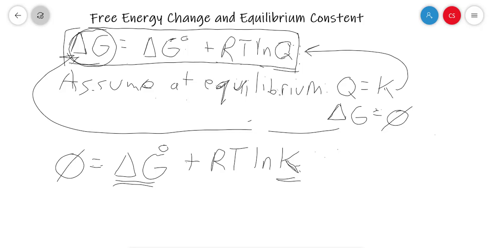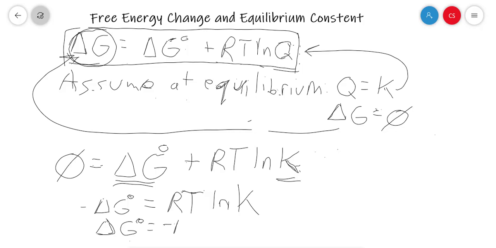So let's rearrange this first, and then we'll look at it a little more closely. If we bring the delta G to the other side, that's going to give us a minus delta G0 over there, and the right-hand side will just stay as RT ln of K. Then we can switch the negative sign to the other side, multiplying both sides by -1, and we end up with the expression that we usually have that relates these two: delta G0 equals minus RT ln of K. And that's the relationship between the equilibrium constant K and standard free energy change.